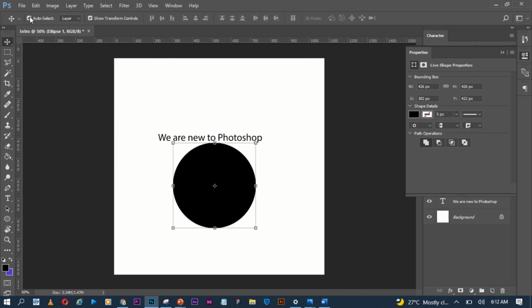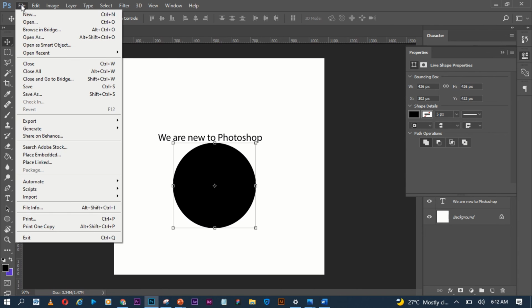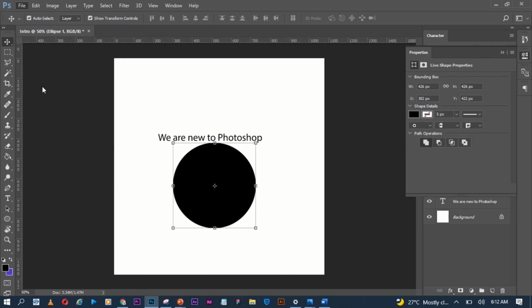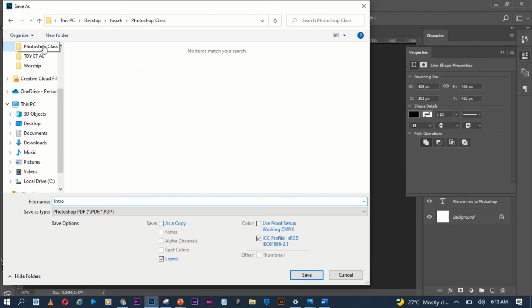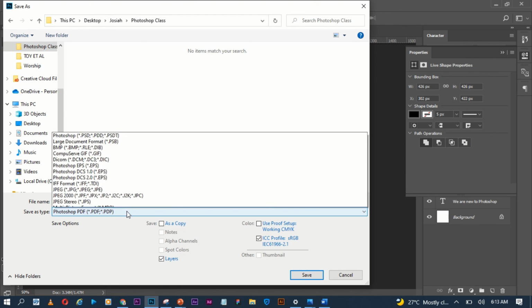Now we can go to save. You can see that the save is highlighted. I click on save, and it asks me where I want to save this. I already have a folder called Photoshop class. I put it here.